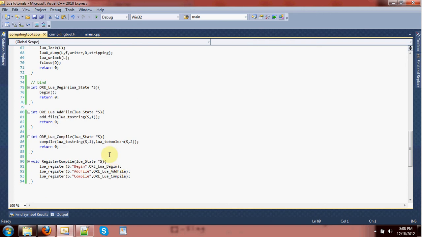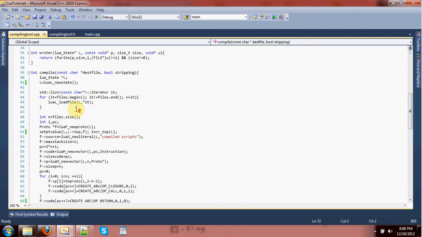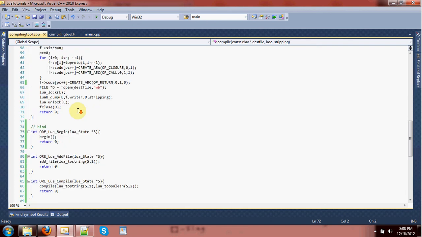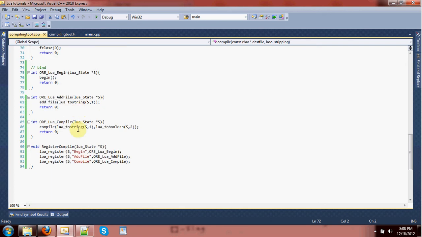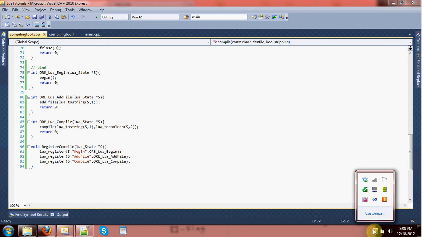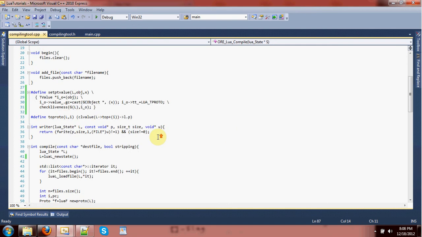Now, as far as why would I bind this? What would be the point in making it small? Am I trying to do something tricky here? Actually, no. I just found that it was easier to set up my compilation via Lua binding, and we'll see more of how it can be used even more cleverly next time when we start dealing with a small issue once we start compiling. But for now, I think we've done enough for one video.